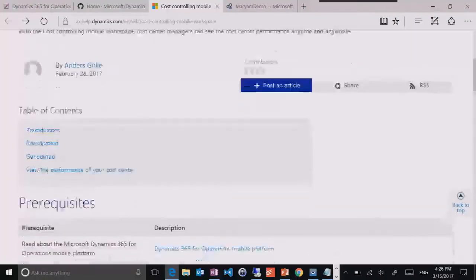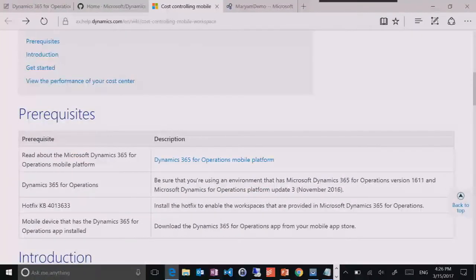Each one of the mobile workspaces is following a very similar pattern of having a document. When we publish them, we have a blog where we're going to start putting announcements out for each one of them in terms of the mobile items that are available. We go through a list of prerequisites. In this particular case, you'll see that there's a hotfix that needs to be pulled in.